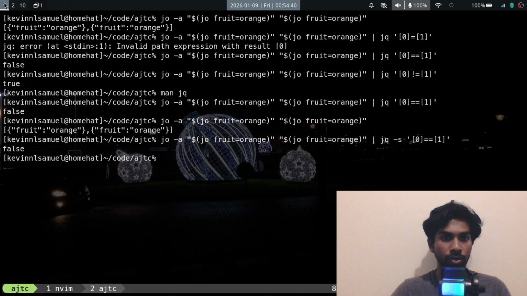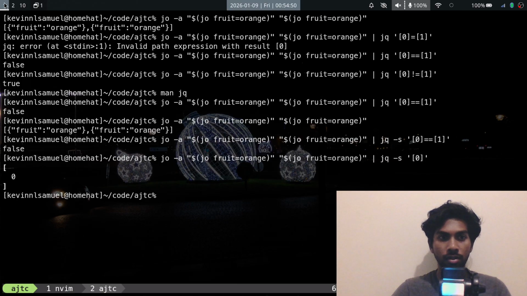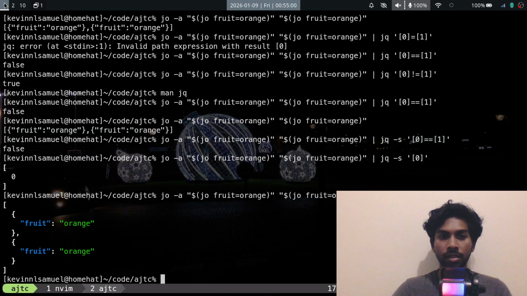Cool. Fruit has the value of orange. I literally see why it would not be equal. Okay, interesting. Okay, it's not indexing, it's turning into a value.